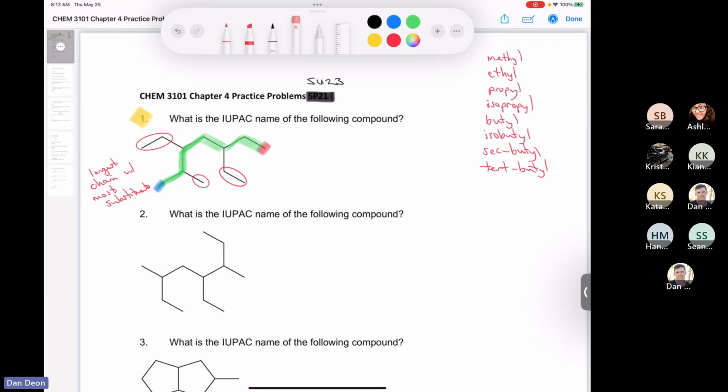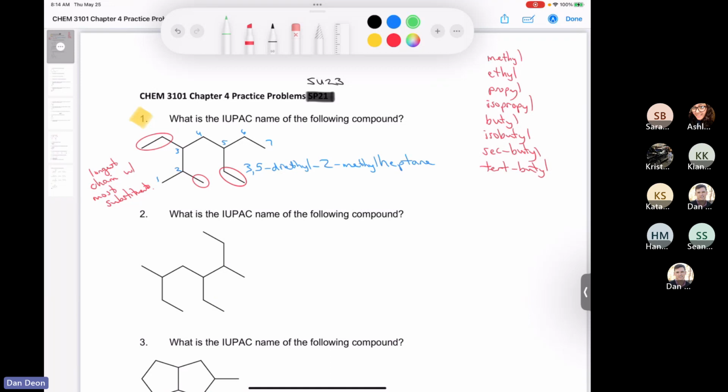So just give me a sec here. I'm going to erase some of this stuff just to clear it up a little bit. So let's number the carbons. We have 1, 2. There's that methyl group at carbon 2. At 3, we have an ethyl. 4. At 5, we have another ethyl. 6 and 7. So the parent of this compound is heptane. So we've got some kind of heptane. Then we have a 2-methyl and a 3,5-diethyl. Well, E comes before M in the alphabet. So we're going to put 3,5-diethyl-2-methylheptane. All right, and that would be the IUPAC name for this compound.